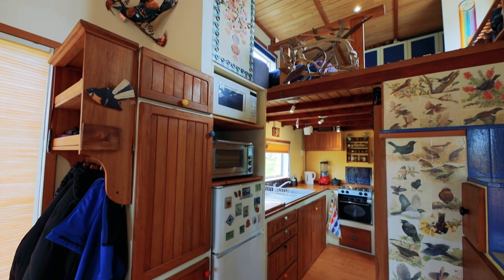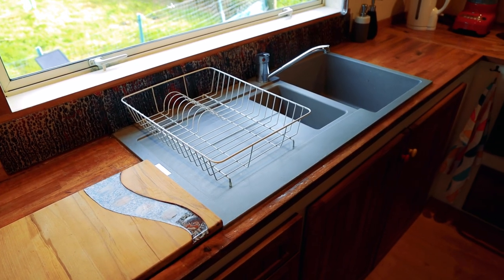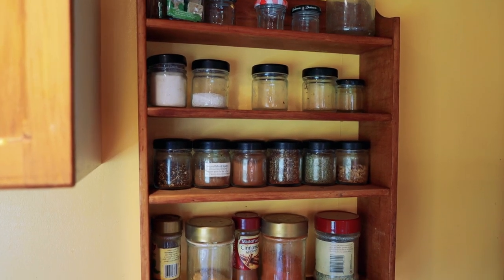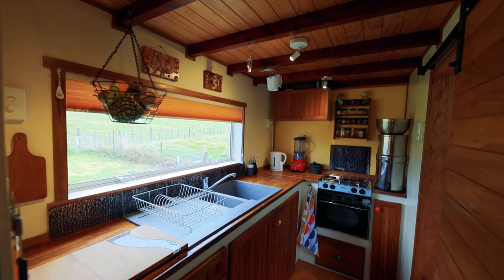Over here we have your kitchen and I love all of the timber in here. It's all recycled Rimu. I bought somebody's kitchen off Trade Me — the doors, because the cabinets had fallen apart — and my builder had to change some of the doors to fit them exactly how I wanted the kitchen. He had never built a kitchen before. My tiny house was his first actual tiny house because he used to be a cabin builder — under ten square meter cabins. I got him to build me my tiny house and he said, are you just going to buy a kitchen at Bunnings? I said no — just build me a frame, make me some drawers and hang the doors, and I'll get a sink and the kitchen top and I'll tell you how big I want it. And that's what he did.